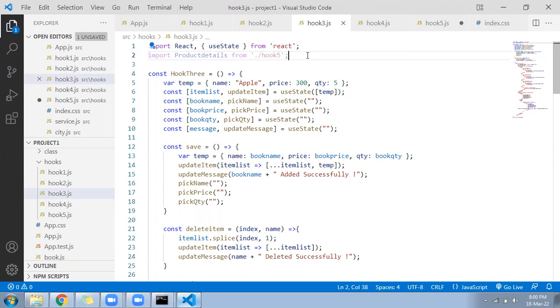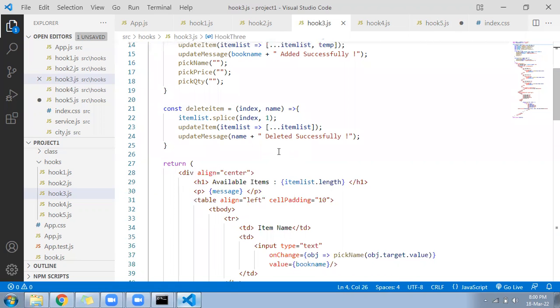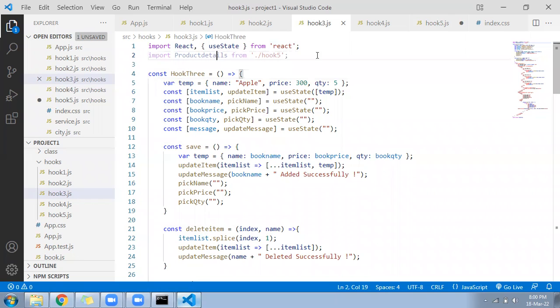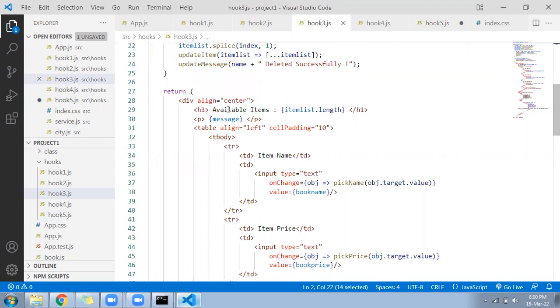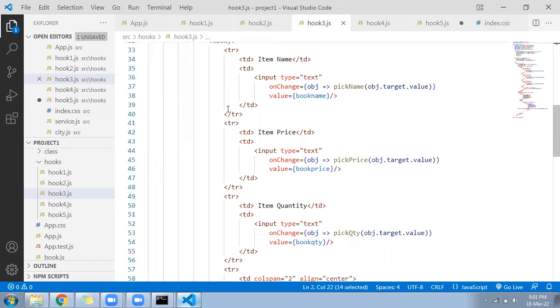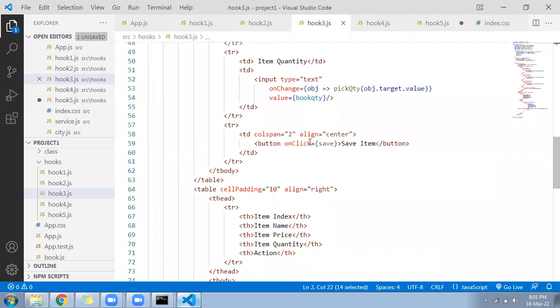Come down to the end of the page. The component name is product details. Whenever we call it inside a division, it will print name, price, quantity. Go under hook 3.